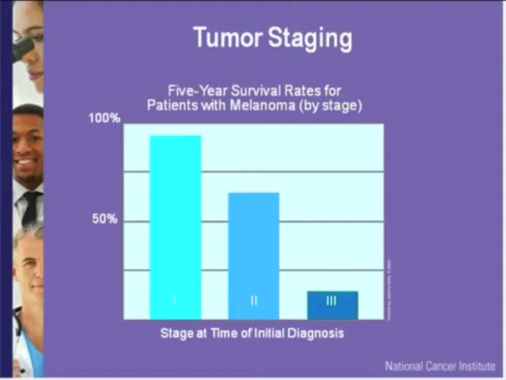But stage 2, meaning that that tumor was, in the case of melanoma, either thicker, more abnormal, a little more spread locally, that stage 2 person has about a 30% lower survival at 5 years than if it were detected earlier. And obviously with stage 3, meaning that the disease has spread, probably in the melanoma staging system, it's spread to a nearby lymph node, these people have a much worse prognosis. So this is a pretty dramatic demonstration of why detecting and finding cancer earlier leads to a better outcome.